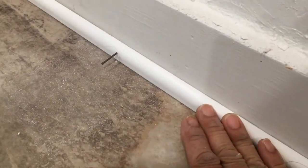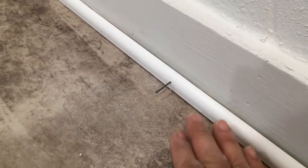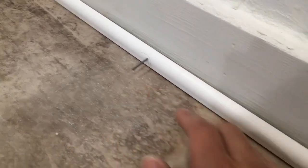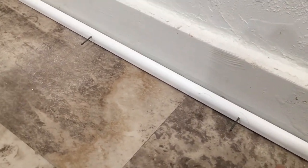What happens is if you're holding this trim, this quarter round, right up against the baseboard, and then you try to hold the nail and then hammer it, a lot of times the nail might slip and bounce out of your hand, or it might not penetrate this quarter round, especially since it's kind of a hard plastic. So in this case, what we're doing is we just put the quarter round on the ground here, and we go ahead and we drive the nails in first.